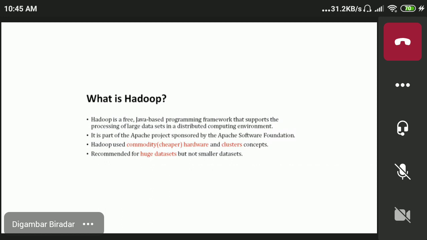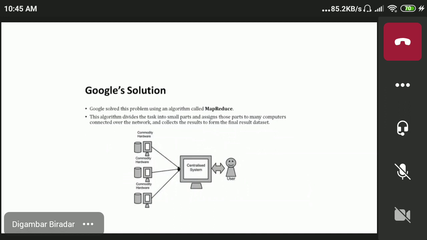उसके बाद में Hadoop uses commodity or cheaper hardware and it will be based upon the cluster concept. So commodity hardware, why we are calling commodity hardware? Come to this picture. तो यहाँ पे देखो commodity hardware. Because एक centralized system है, यहाँ पे जाके अगर प्रोसेस करोगे तो cost will automatically increase. If you are distributing, यहाँ पे slow system भी रहेगा तो भी चलेगा, because it is integrated to the centralized server. ठीक है, it is connecting by a LAN. जो भी प्रोसेस कर रहे हो automatically the centralized system can fetch. Once the data get processed, then it is no problem.